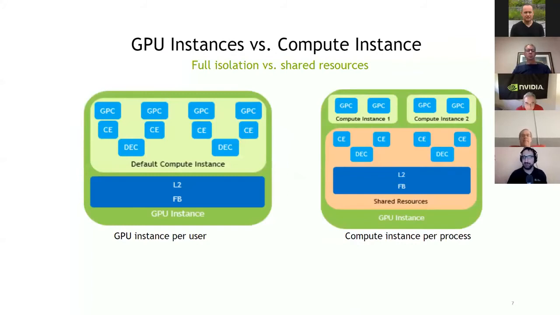So to summarize that, I've got the 2 pictures here. An A100 GPU can be subdivided into multiple GPU instances, and each GPU instance can be further subdivided into multiple compute instances. And that will create a MIG device that behaves just like a GPU device in your application. So your applications can use a GPU device or a MIG device, and it doesn't really matter because the application will just see it as a CUDA device, so your app or your framework never even has to know it's running on MIG, which is really cool. There's going to be no change to any of your application code. It's all in the scheduling layer.